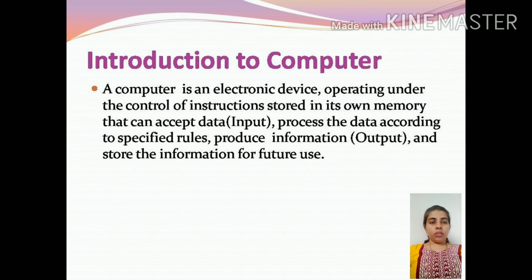Introduction to computer. A computer is an electronic device operating under the control of instructions stored in its memory that can accept data, means input, process the data according to specified rules, means whatever data you have taken on it, computer will do the processing, produce the information that will be your output, and store the information for future use.